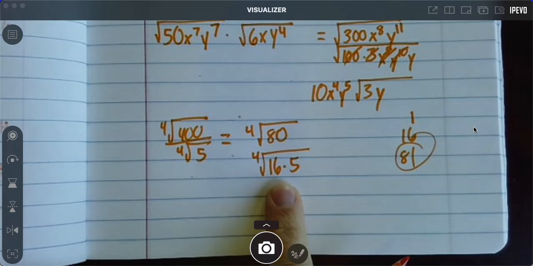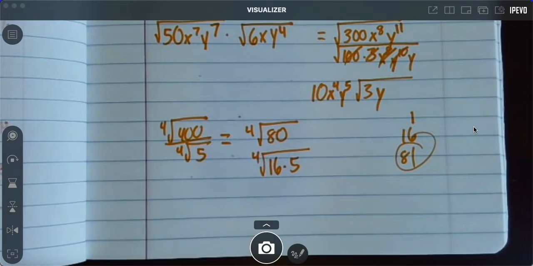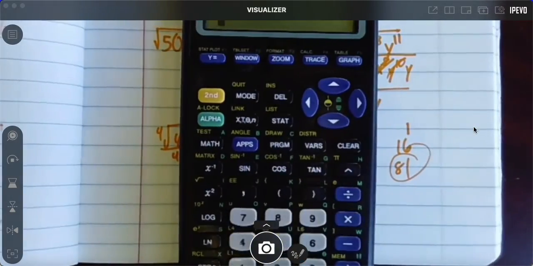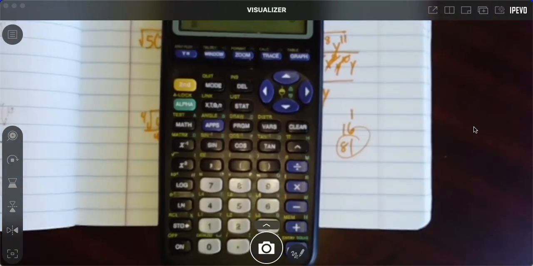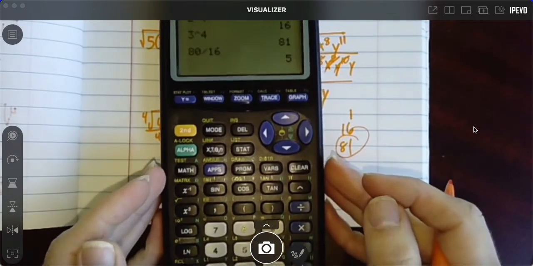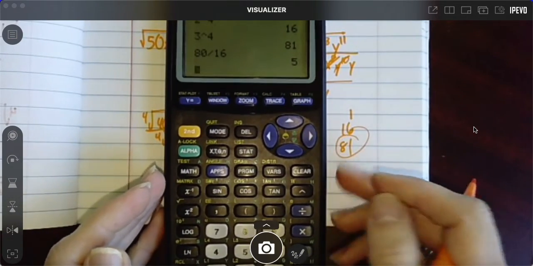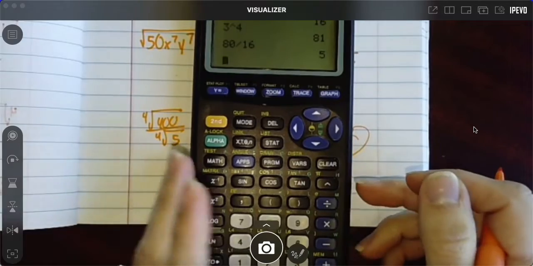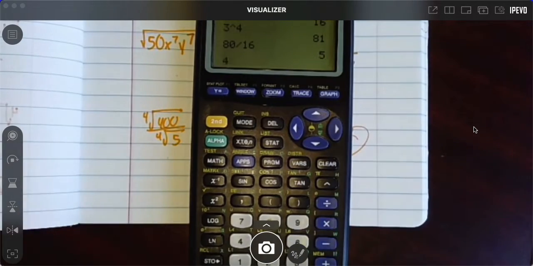Do y'all know? If you don't know, do you know how to type it in on your calculator? Yes. No. Some of us don't. Okay. My calculator disappeared. You want to hear that story? No.